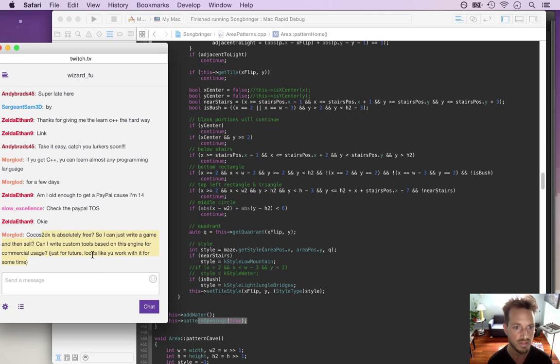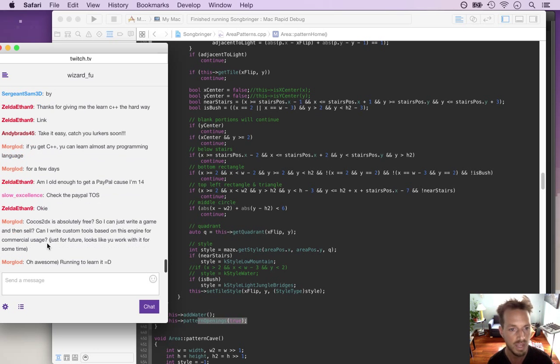And yes, in fact, I did this. I wrote custom game engines for a while. I would take Cocos2d-x and then I would write a game, right? I would write a simple game like a platformer or something like that. And then I would sell the game source code for that. So yeah.